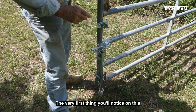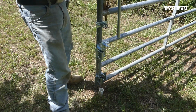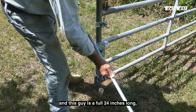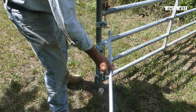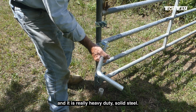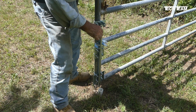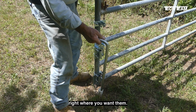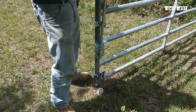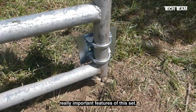The very first thing you'll notice on this is the bolt. And this guy is a full 24 inches long. It's 3/4 inch diameter, and it is really heavy duty, solid steel. Properly installed, this will keep even the most rambunctious critters right where you want them. Let's take a look at some other really important features of this set.